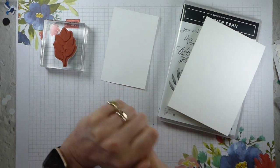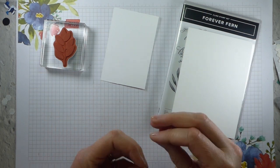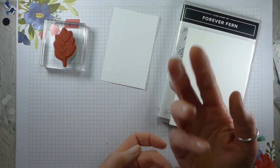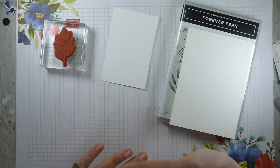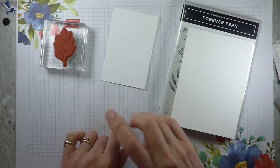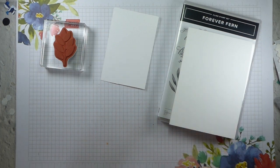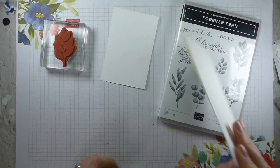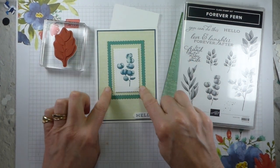Anyway, one of the things that I already have is the Forever Fern stamp set, and I have a card to share with you today, which is relatively straightforward and could be adapted for a more casual or beginner crafter, but because it involves dies, this is really a more avid crafter type project. But this is it. So you can see that these are dies.